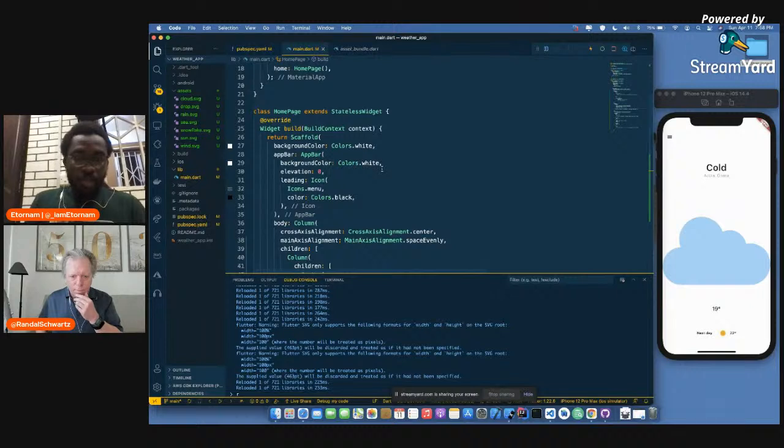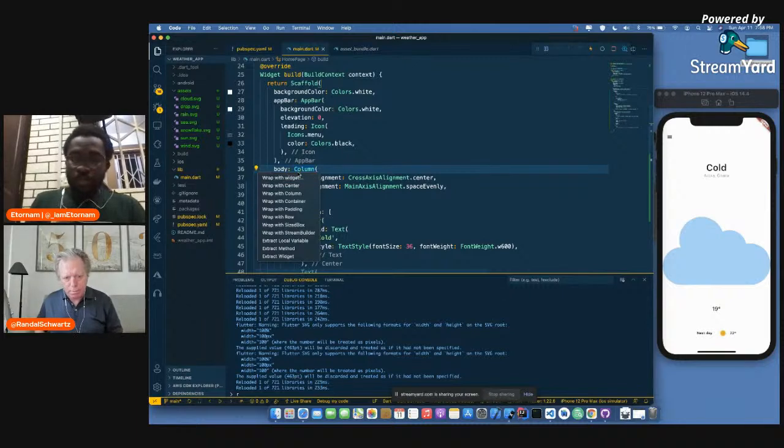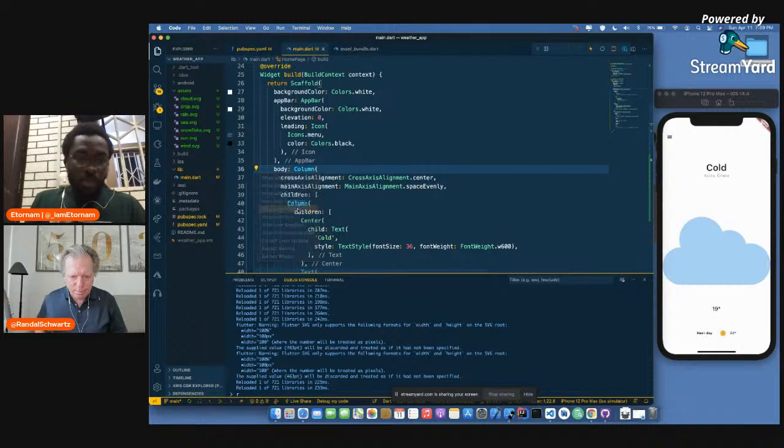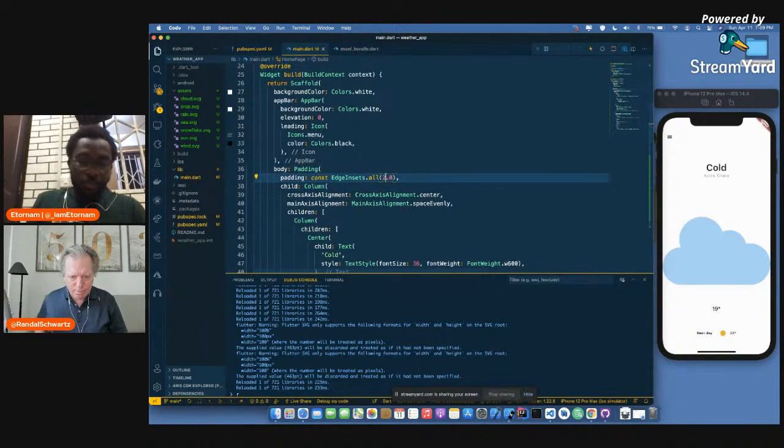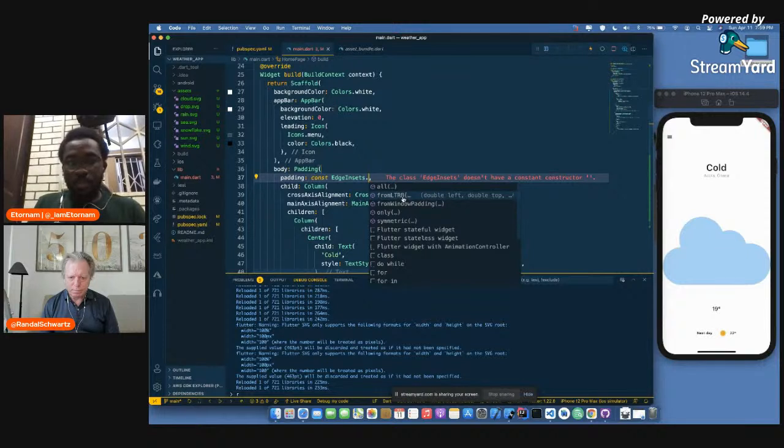I think we can choose to leave this, but it will be better if we add some padding around it because this is touching. You can basically just wrap the same way. You can see the icon over here. Just wrap with padding, and we can give it padding of 24. Padding also has some properties: left, top, right, and bottom, so you can specify different numbers for them. We have from the window padding, then we have only.